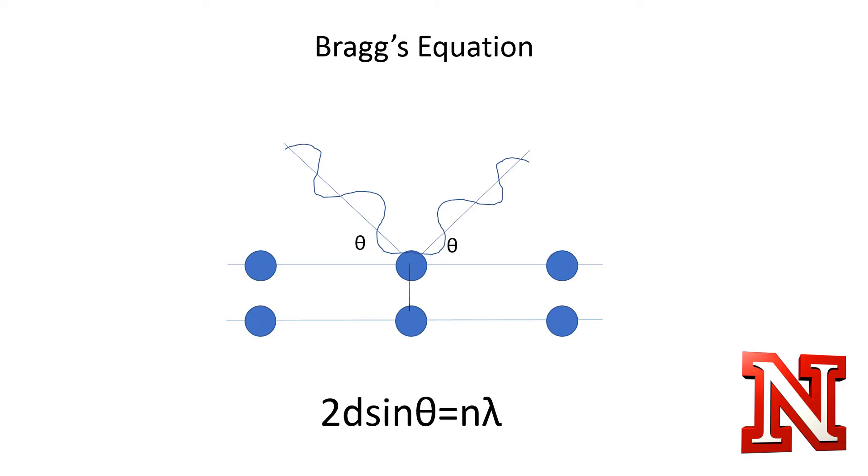Let's call this angle theta. For the x-ray that contacts the lower atom, it travels an extra distance. I'll add perpendicular lines from the beginning of the extra wave. We will call the lower points x, y, z.